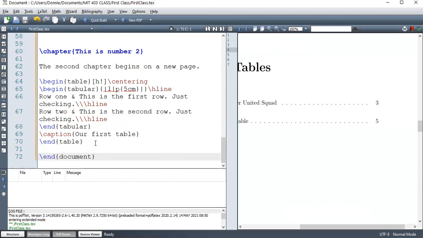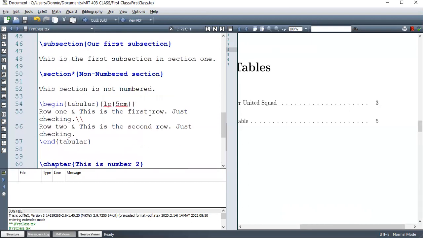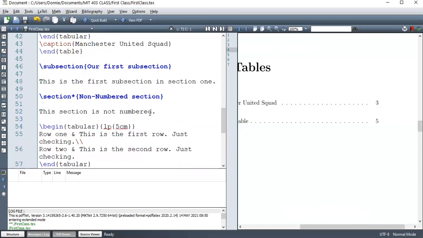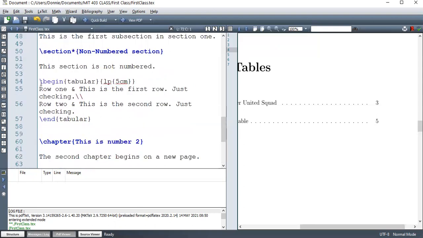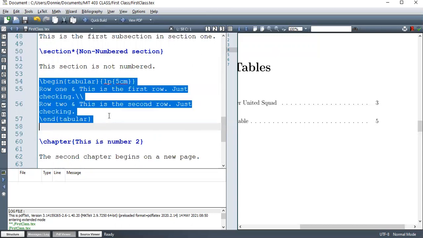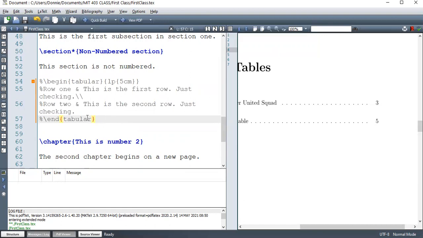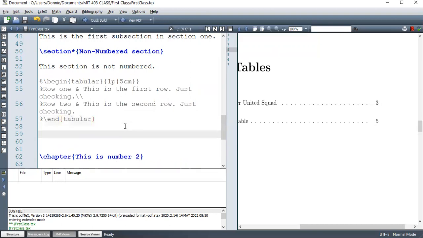Now I can mention something about the second type of float, which is figures. I'm going to replace one of the tables here, this one, with a figure. I can just comment that by pressing Ctrl T for commenting.